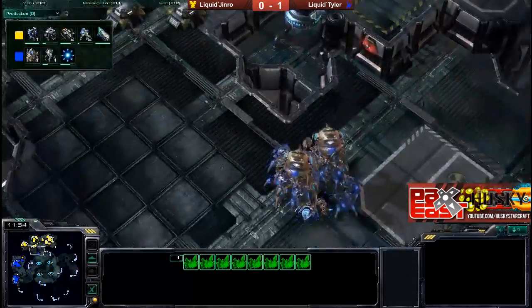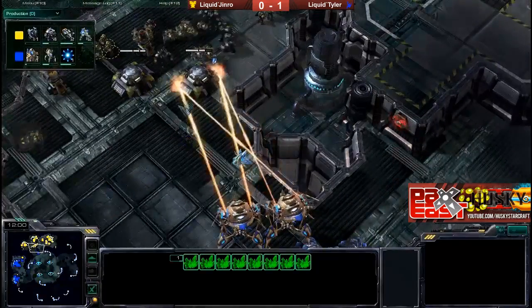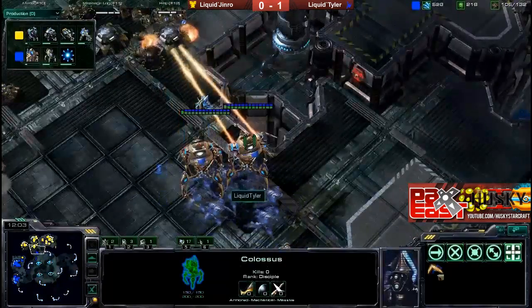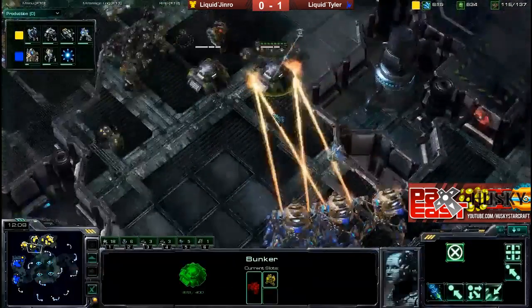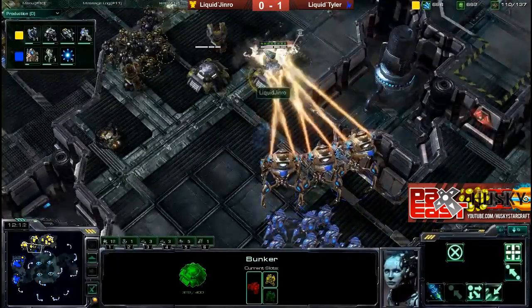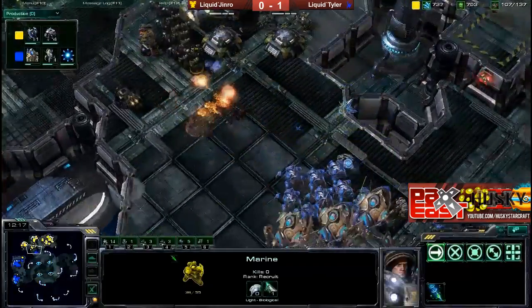His range upgrade is done. He also has Blink, so he can run up and pick off the Vikings and dart back out again. And there he is, beginning to work his way on those barracks, and it looks like Jinro's not entirely prepared for this kind of attack. He can't really move out. Oh, look at that great sweep, picking off all of those SCVs that are trying to repair.